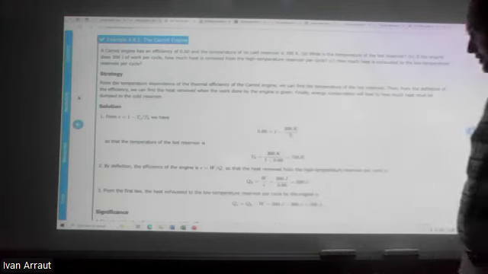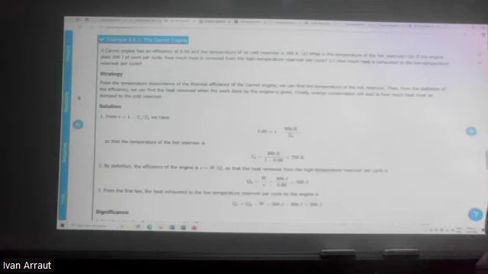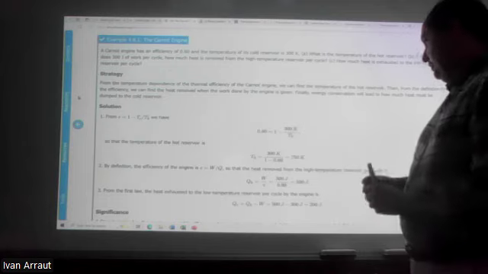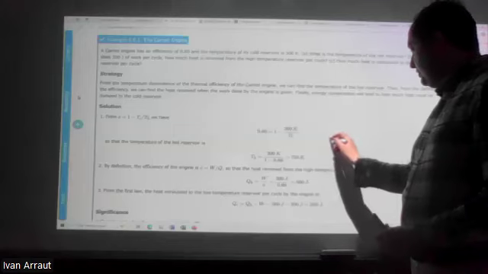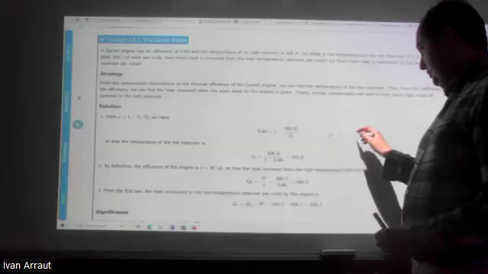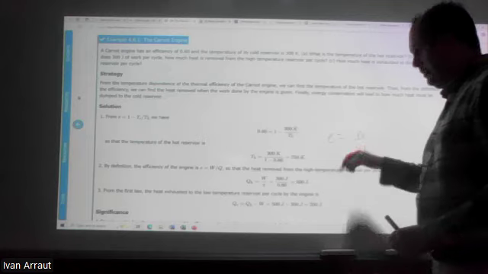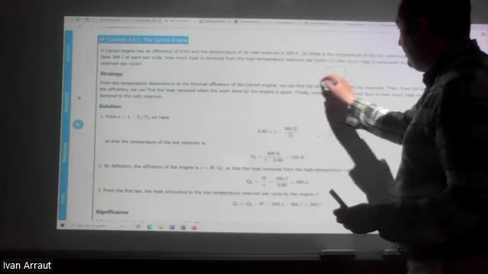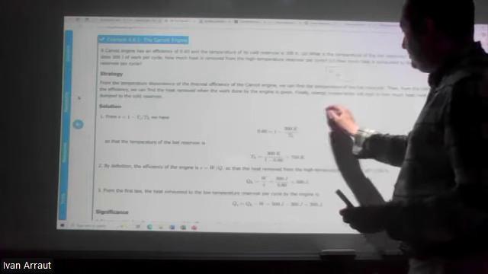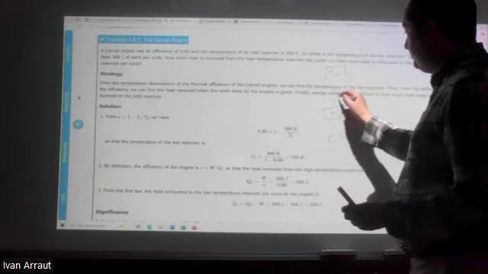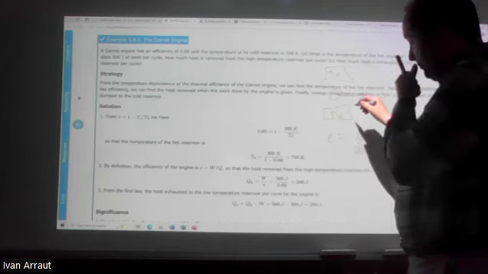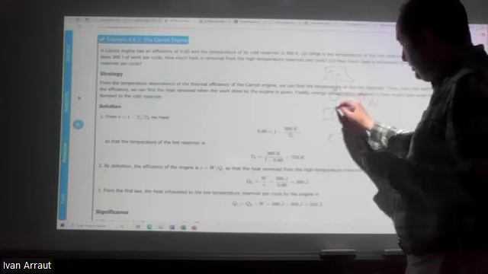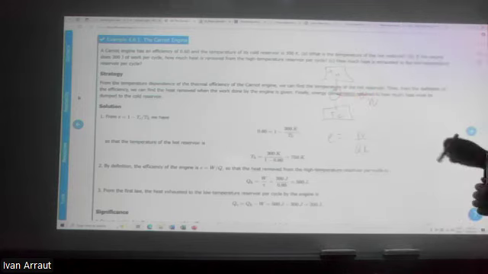Later, I will share with you this example. The second question is, if the engine does 300 joules work per cycle, how much is removed. Remember that the work, well, you can use the efficiency because the efficiency is the work divided by the heat you input. Remember, you have the machine here, temperature hot, temperature cold, you have work, then the heat flows in this direction, and you have this efficiency.